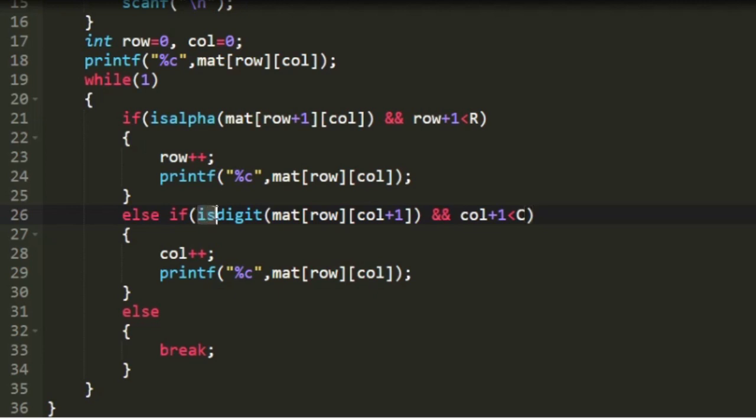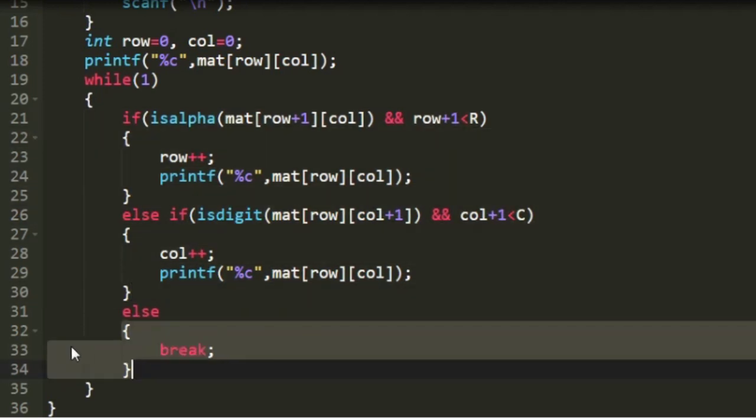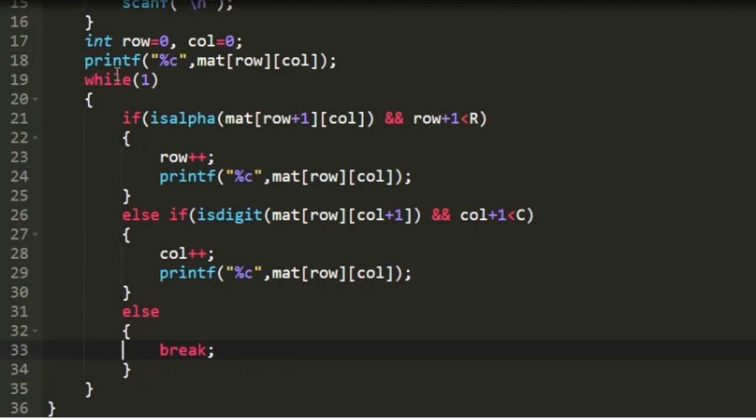If the character present at the same row and next column is a digit, then we would be able to navigate to that cell. So we are incrementing the value of column by 1 and printing the particular character. Here also we are including the condition column plus 1 less than C, because we should not go out of range. And if both of these conditions are not satisfied, then in the else condition, we have included the break condition. So this loop would stop working.